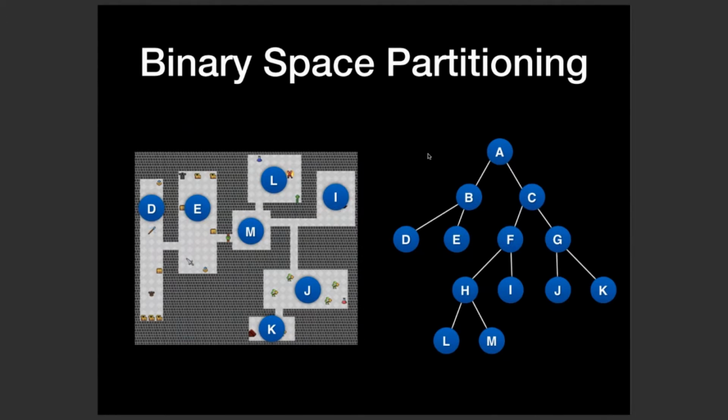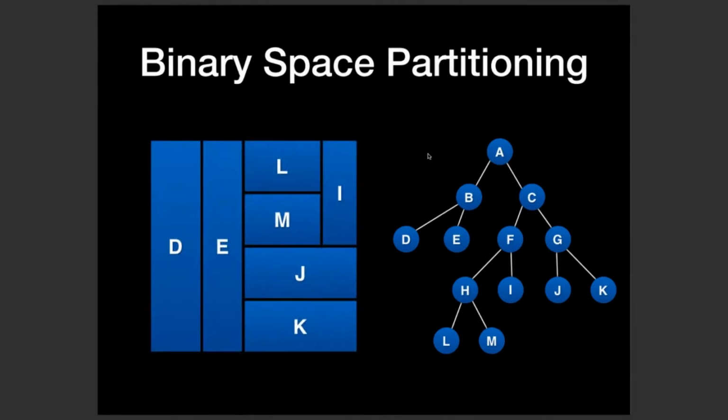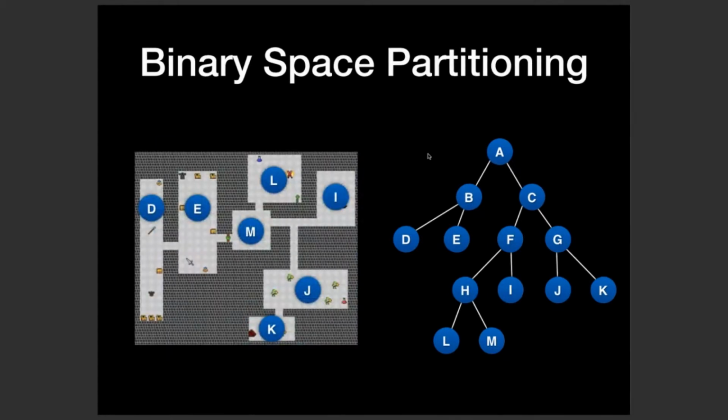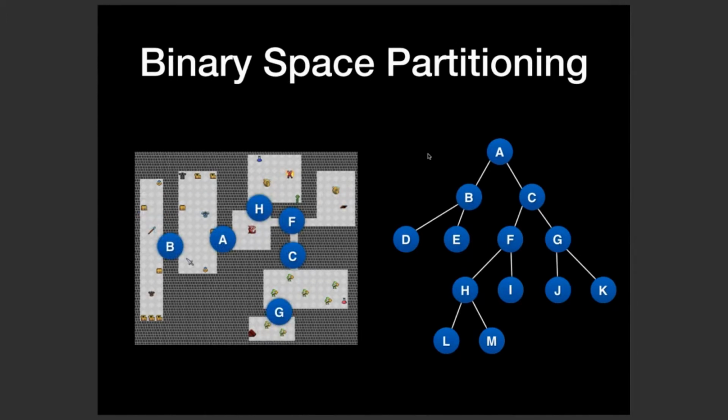So you might either use those as the rooms themselves, they might be actual rooms in a house, for example, or they could be just bounding boxes for some other content where you might generate a room within this space. And you can use the tree, which records the generative process, right? So we've got the fact that D and E were both children of B. We took B and we divided it into D and E. You can then use that to decide how you're going to put the rooms together. So if D and E have got a shared parent, you then put a corridor between the two of them. So the corridors, the inner nodes of the tree, correspond to these things.